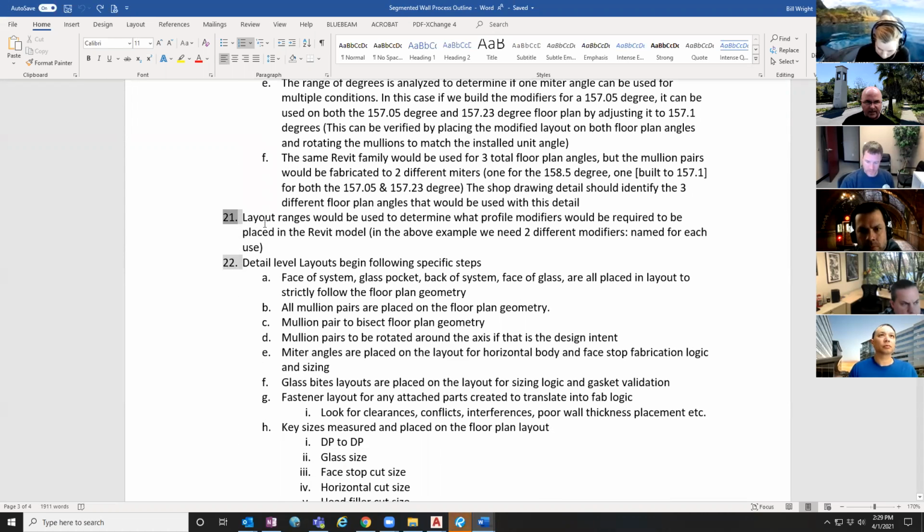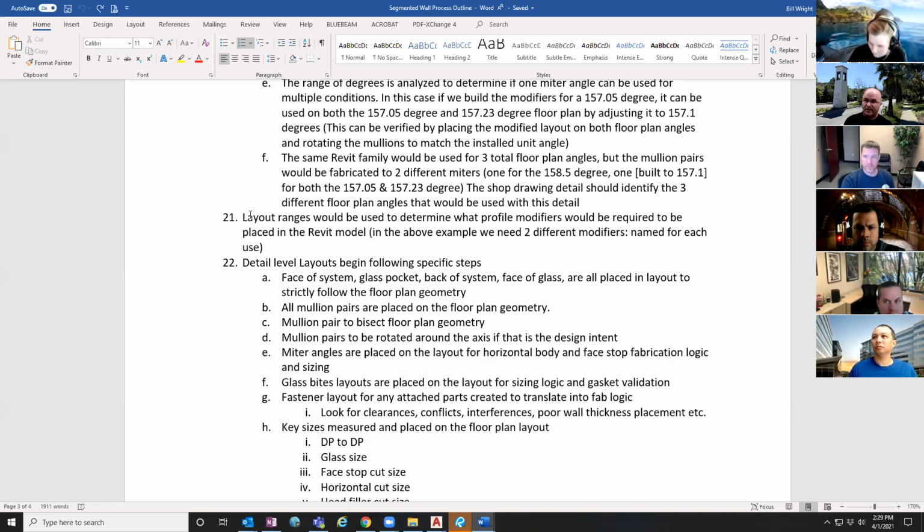So once we get to that level, the layout ranges that we're using, if we pick that 2 mullion pairs, 1 mullion pair accommodates 3 different floor plans with only 2 different rotations, then we only need 2 profile modifiers. And then at that point, we would label which profile modifier is used for that mullion pair.